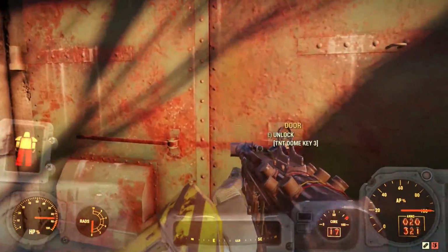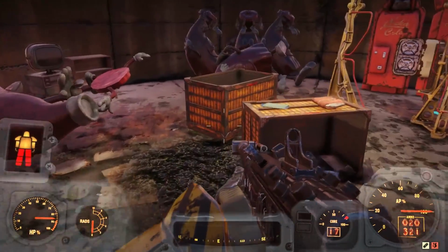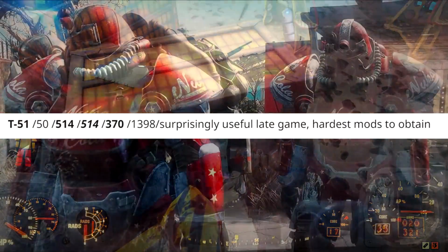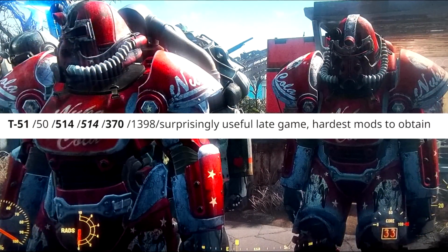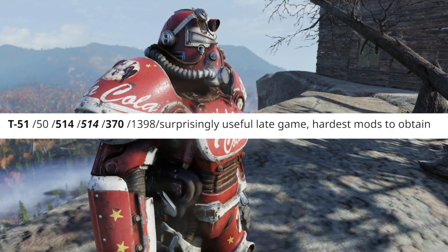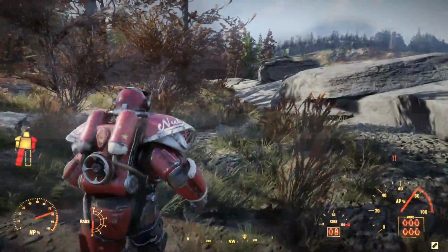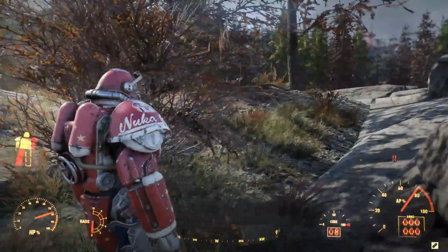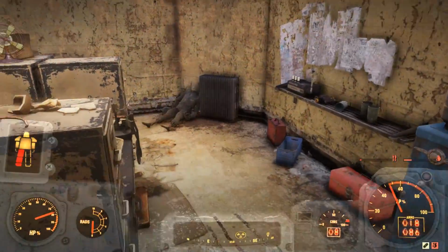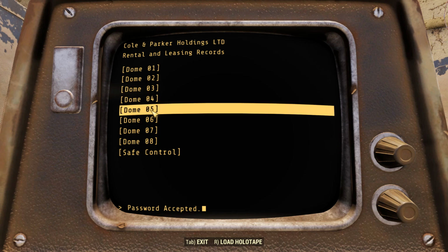Now I've already shown you guys where you can get this, so I'm just going to be going over the statistics for this and the T45. And surprisingly, the T51 set, while you can get this available to you at level 30, the level 50 version is actually really powerful. And you can see the statistics on screen. At level 50, it offers a 514 physical resistance, which is better than any other power armor in the game. It also offers a 514 energy resistance, which again is better than any other power armor in the game. But where it lacks is its radiation resistance, which is only 370. So for nuke zones, this isn't going to be your go-to power armor. But for everything else, it's extremely good for its level.